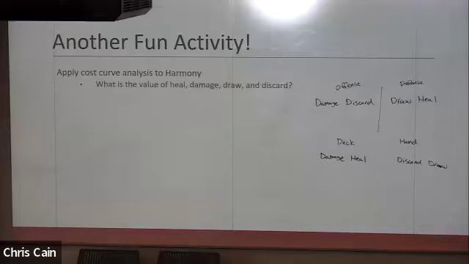I'm not looking for one thing here, but I'm looking for you to explain your reasoning in a way that I can understand and that I think has a reasonable chance of leading to an adequate value function. There shouldn't be an obvious hole, like heal is, or draw is always bad, so I'm going to add it to the costs. If you asserted that and tried to back that up with some logic, I may have some questions for you.